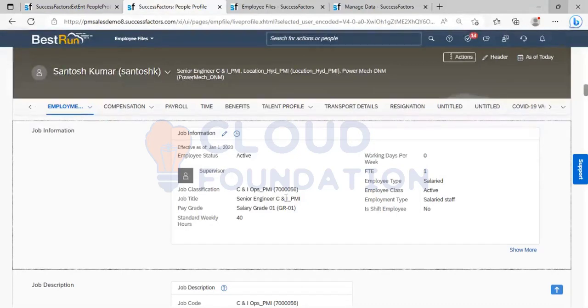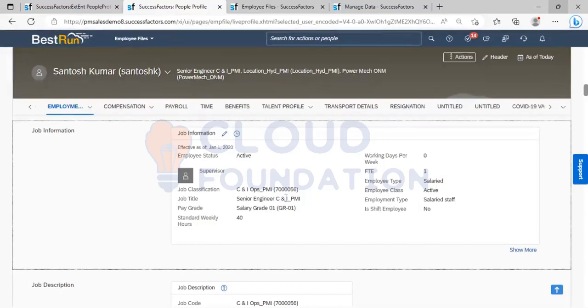Okay, so we have a concept called data retention management, which is called an employee purge. This tool is used for inactive employees. So the employee should be inactive, then only we can perform that action with the help of that tool.